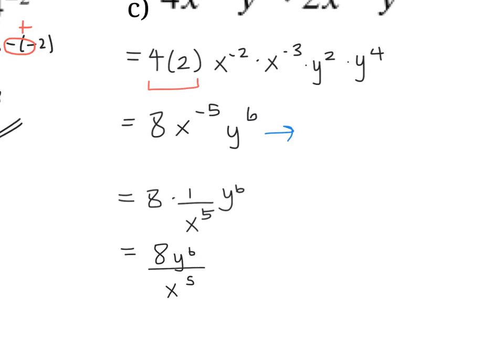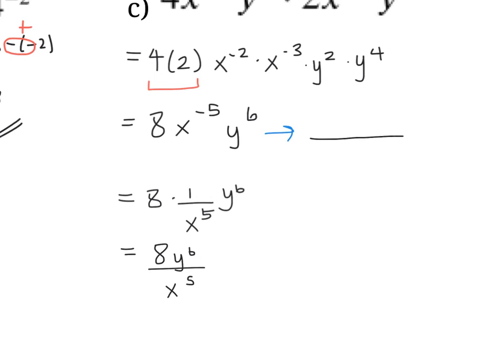So another way to deal with negatives is thinking about upstairs and basements. So we have the top of a fraction, we have a bottom of a fraction. Anything that's not breaking a rule is going to stay on the level that it is. So this 8 isn't breaking any rules, so it's going to stay up top, and this y to the power of 6 isn't breaking any rules, so it's going to stay up top. Any exponent that's breaking a rule, so that's negative, is going to change floors. So this guy is going to go from the top floor to the bottom floor, and everything else is going to stay the same. So I'm going to show you what I mean.